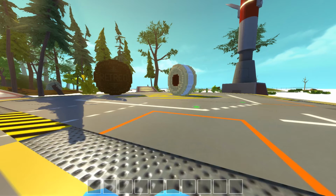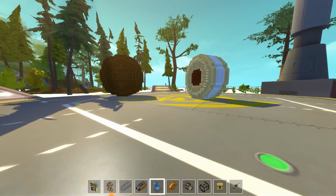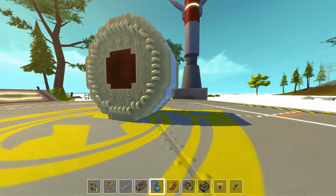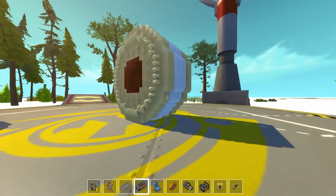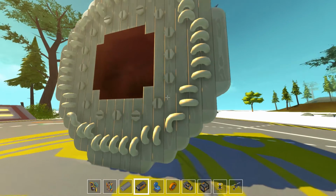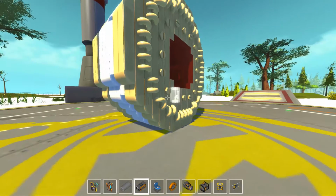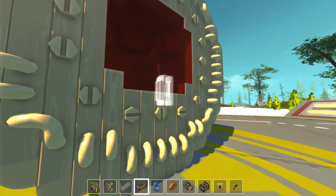Now, I'm going to jump out here and show you, and I apologize for the lag, because these two things, when standing next to each other, are a little bit laggy. So first of all, we have this thing here. This is the jam and cream sandwich. It is a beautiful, beautiful thing. I've used the Durf colouring mod, the tool that he made, in order to get this a lighter sort of baked biscuit colour. And pretty cool, I think you'll agree.